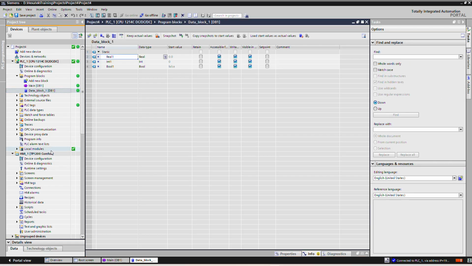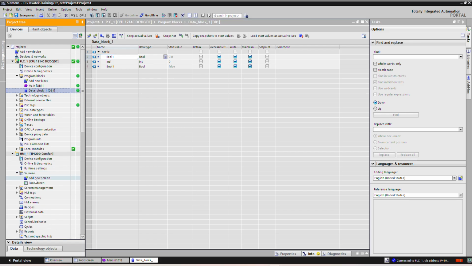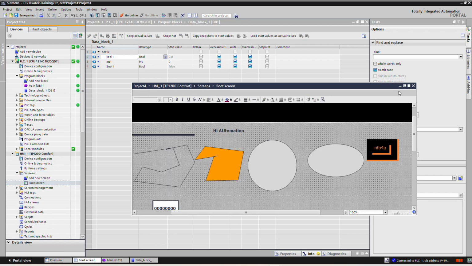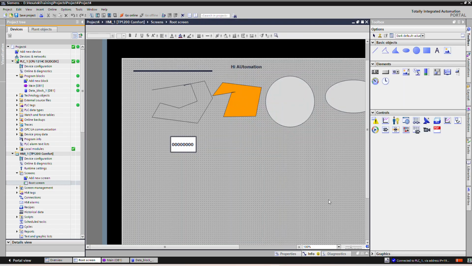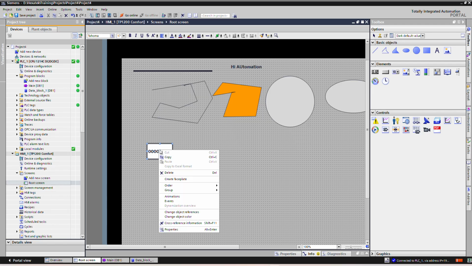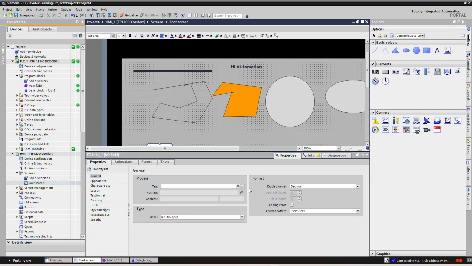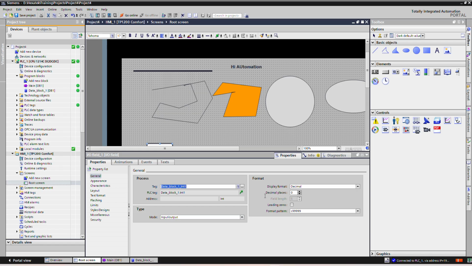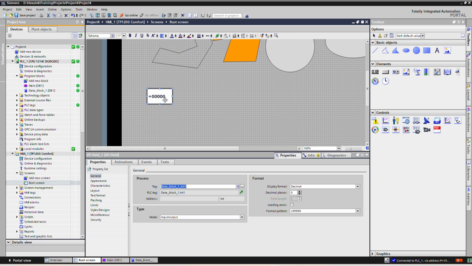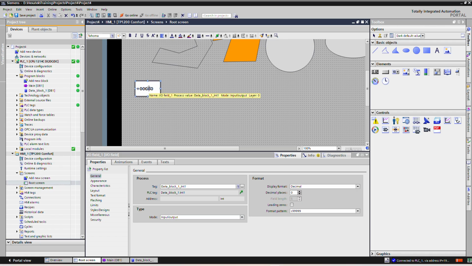So what we will do, we will get back to our screen. Okay, so here the first element is data link. Basically, data link is used to show the value of the variable. So we can use it to show the process value like temperature, pressure, or any values from the PLC.